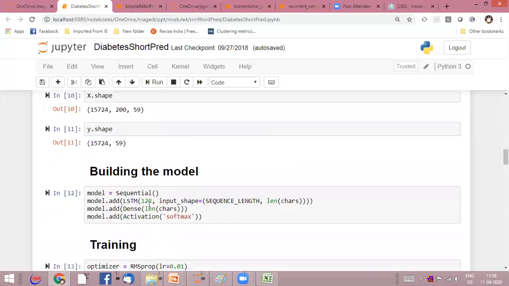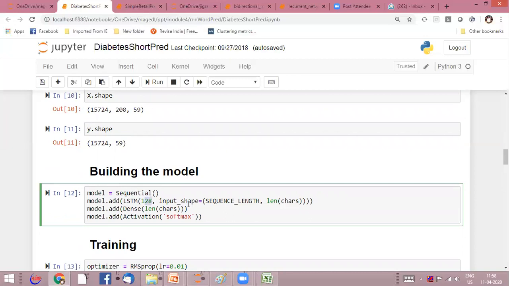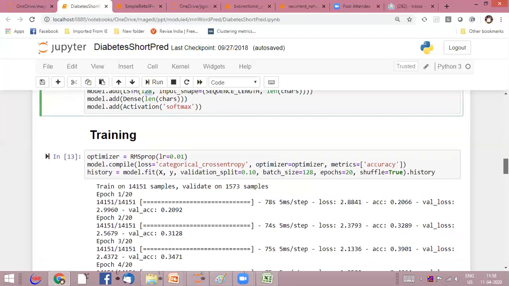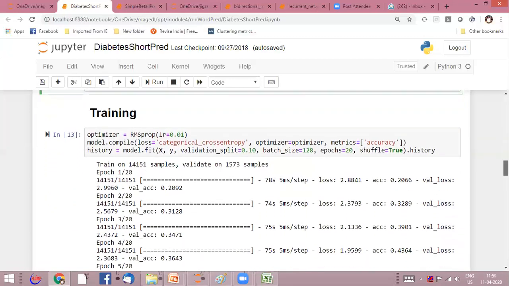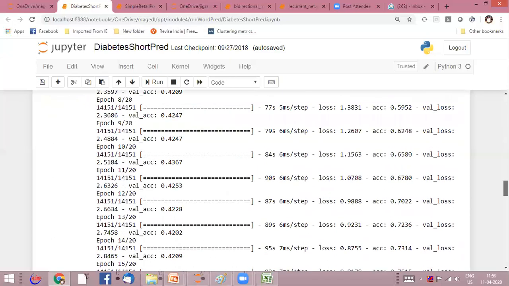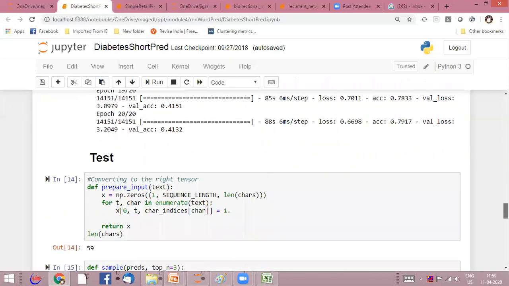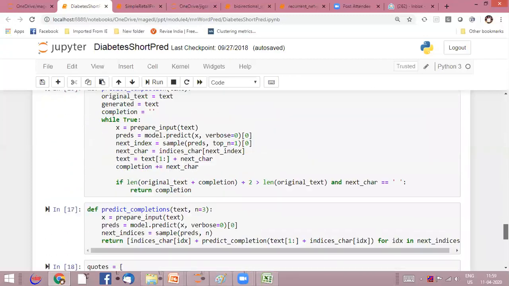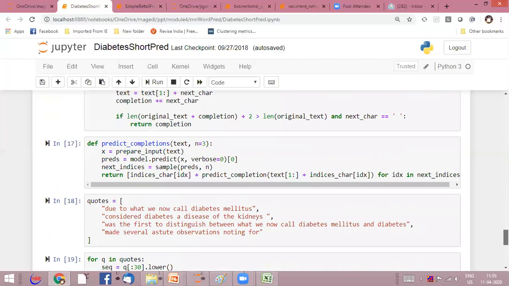We have created a hidden layer of 128 LSTM nodes. Then we're trying to compile, and at the end of it, we try to use this for predicting the output.